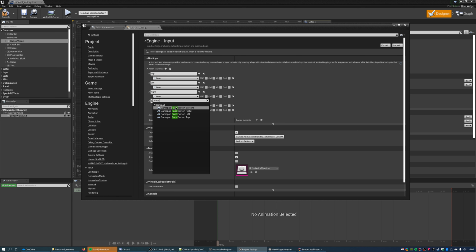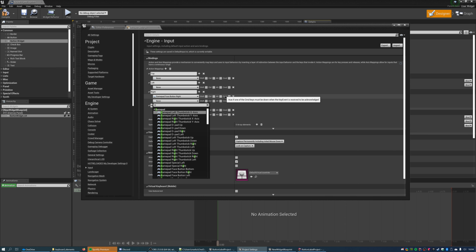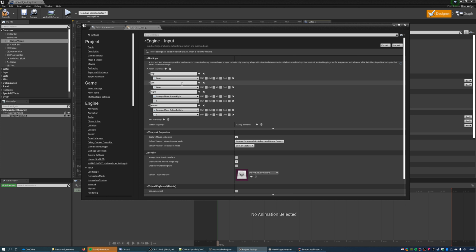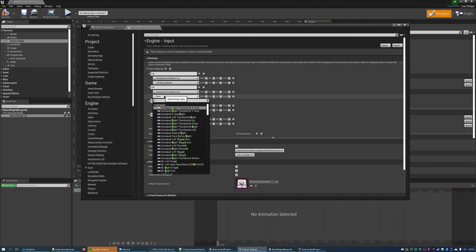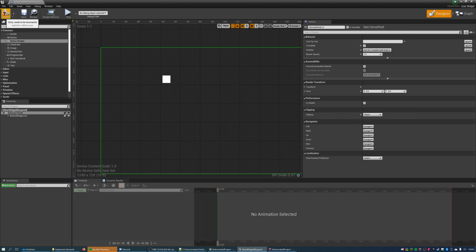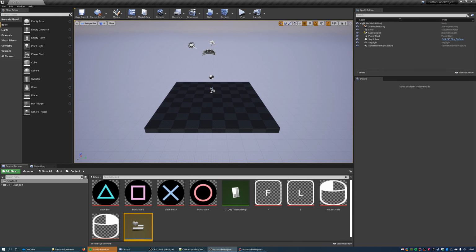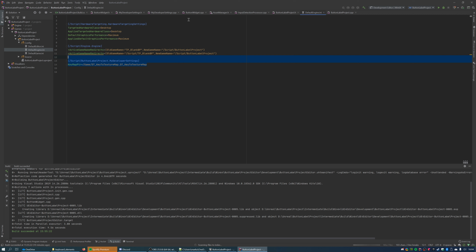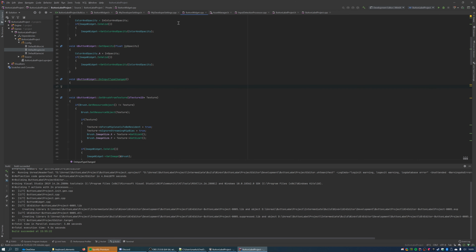Then face button top. No, this is right. Maybe I should think about what I'm doing. This will be, I don't know, F is probably left, face button left. Then face button top is the left mouse button. And then this one will be the right mouse button. Okay. So we can just assign this to top for now. Doesn't change anything within here. And with that out of the way, we are basically ready to go into our on input type changed.